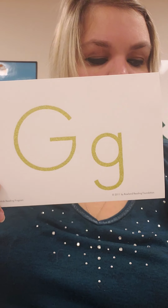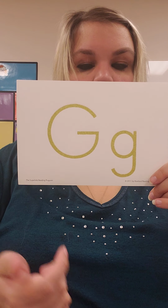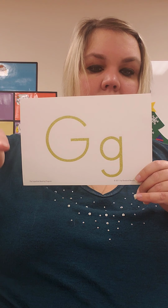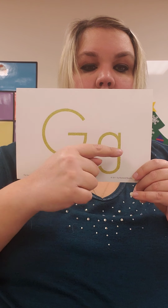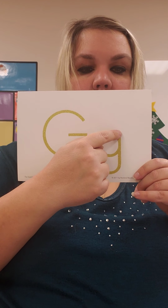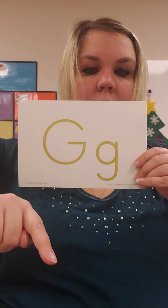How do we write letter G? It's like a big C with a tongue. Ready? Big C with the tongue. Let's write it in the air. Big C with the tongue. That's big G. Little g, circle with the stick down in the basement. Let's write little g in the air. Circle with the stick down in the basement.